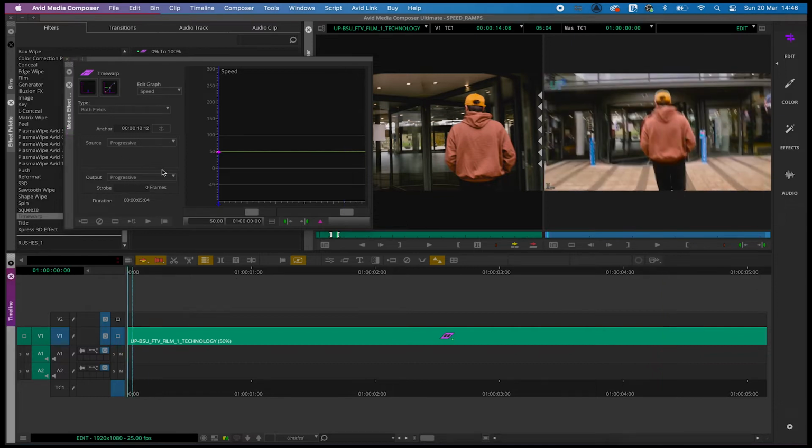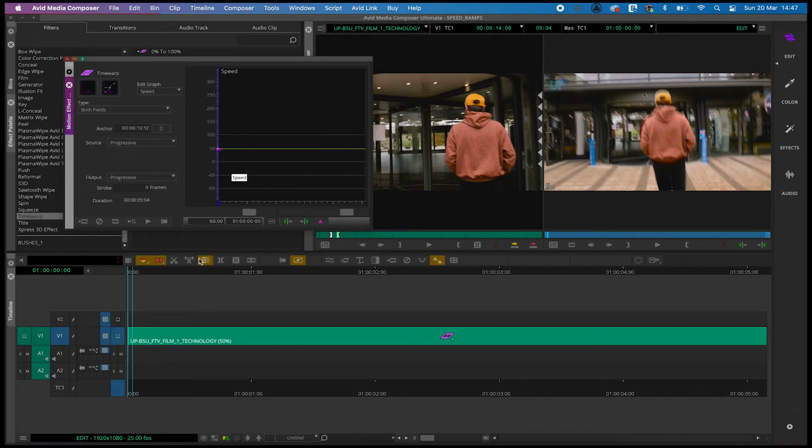There are a few options here that we can look at. We've got the edit speed graph here, position. If we were using interlaced media, we could look at both fields or duplicate the field or interpolate the field or use VTR style. So the different styles here of how you want to slow that image down. And you can also change whatever your source is. And in the minute I know it's progressive, I know it's not interlaced, so I'm happy with this. Over here, you've got a little scale on the graticule, so you can move it around.